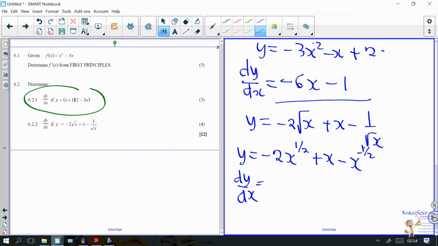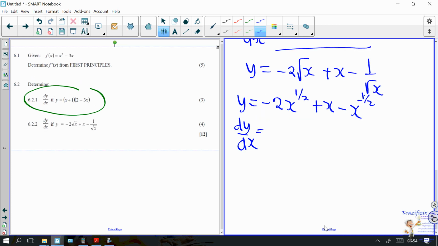all right, so when we derive, what are we going to have? My half would come down to multiply my negative 2. So half times negative 2 would be negative 1, which gives me negative x. Then I subtract: half minus 1 would give me negative what? Half. Plus, remember there's a 1 here. That 1 comes down, it gives me 1. Then I subtract 1 minus 1, x to the power 0 would give me 1.